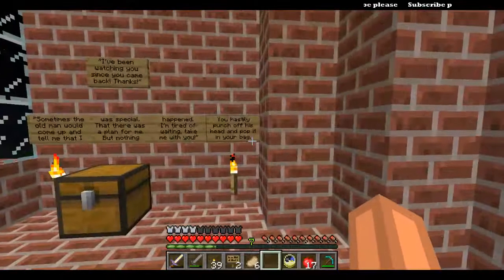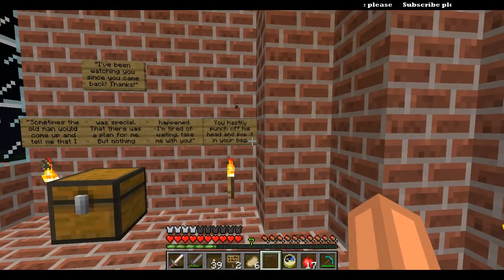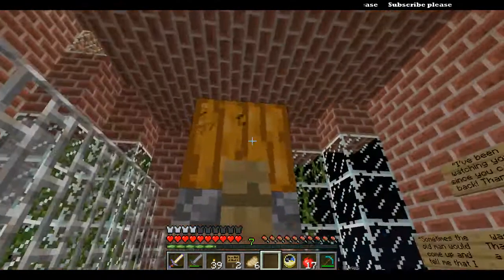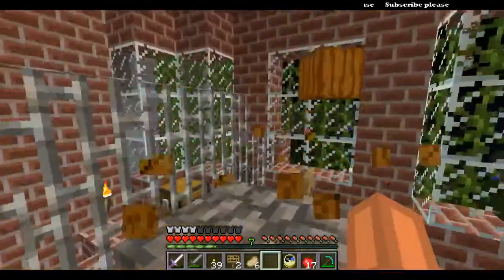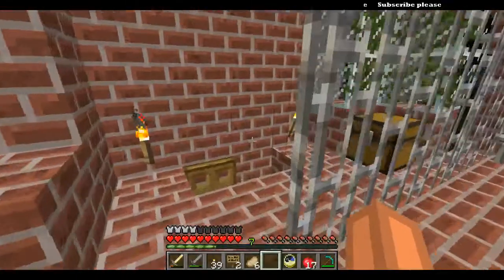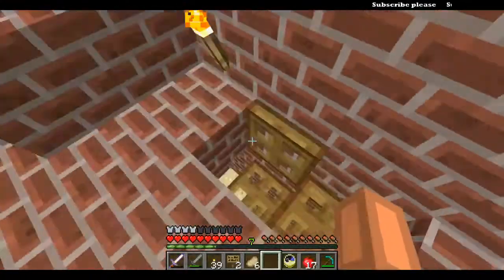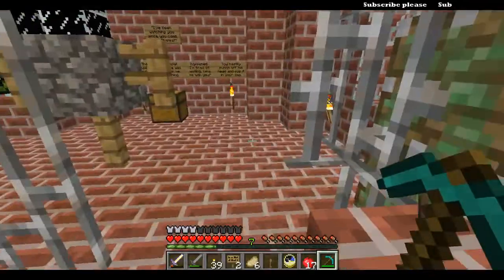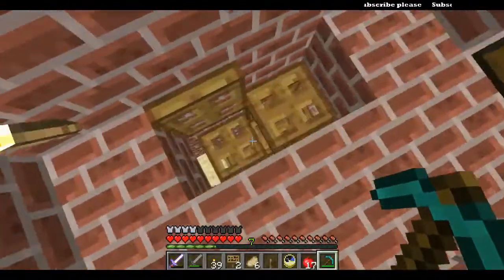Wait, what? I'm tired of waiting. Take me with you. You hastily punch off his head and pop it in your bag. Oh. I'm doing what the rules say, mate. My bad. So, a clock. Lovely. So, I'll have my lever back now, actually. Now that's sorted.